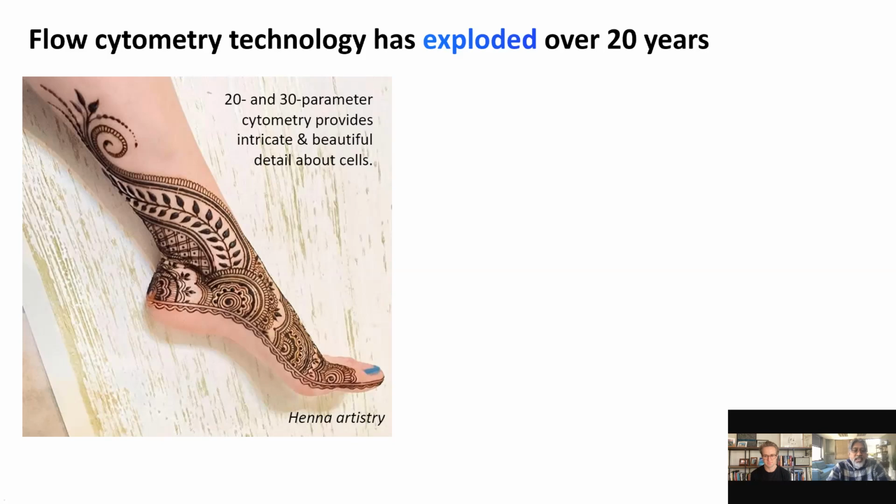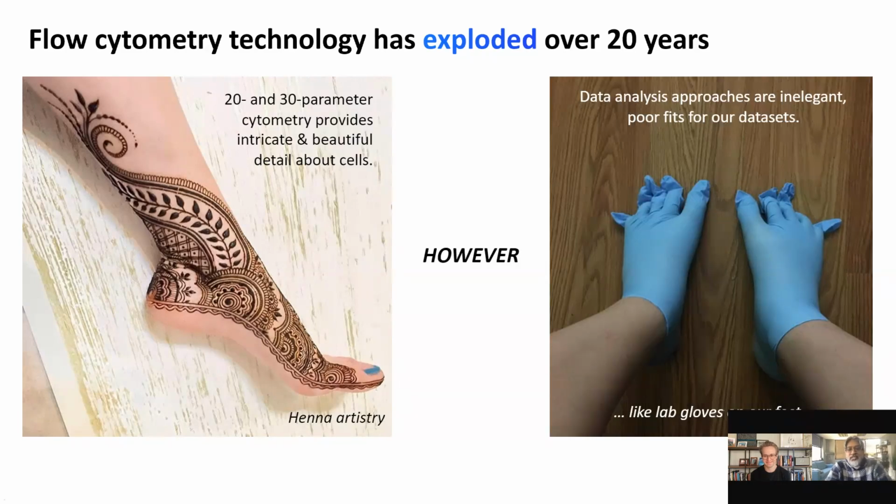It provides intricate and beautiful detail about cells that is really unmatched in biomedical research. But the problem is that our data analysis approaches are often inelegant, poor fits for our data sets. They're like putting lab gloves on our feet, as you can see here. And so I think we've got a more elegant solution for you that we're excited to talk to you about today.